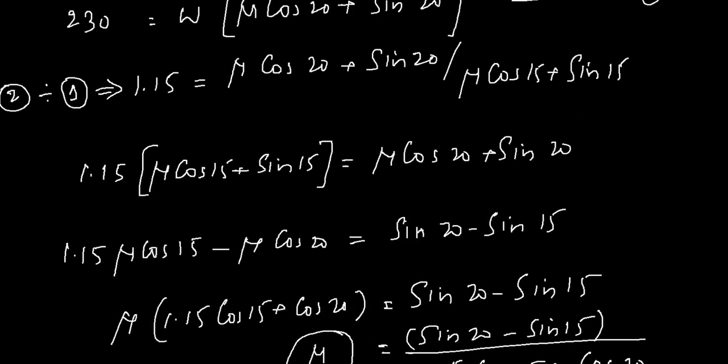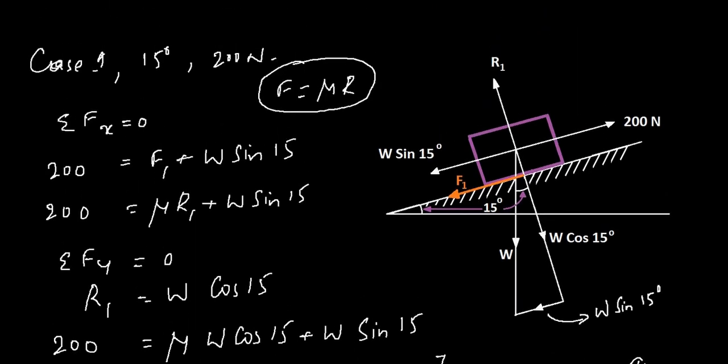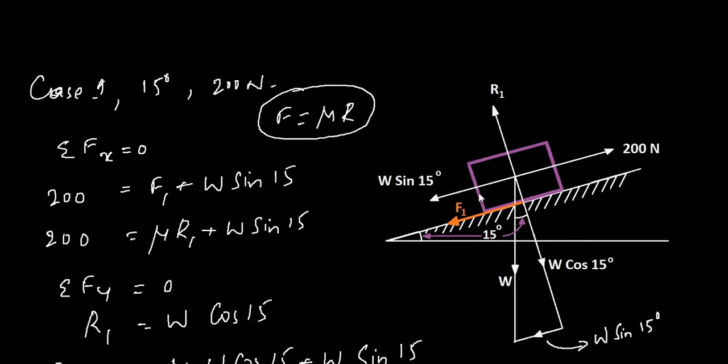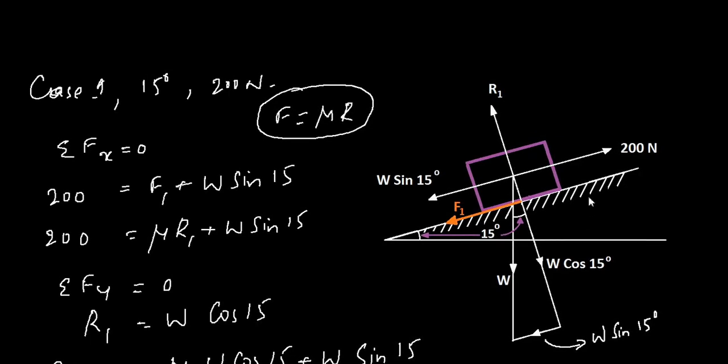So once again, what you need to do is to resolve the forces parallel and perpendicular to a plane. You can either balance onto this plane or onto this plane. The reason why we balanced onto this plane is that you have more forces parallel and perpendicular to the plane inclined at 15 degree or 20 degree. If you consider this plane, every force is at an angle, not parallel or perpendicular to this plane, and you will have only one force normal to it. But considering this plane, three forces are parallel and perpendicular, and you have only one force at an angle to this plane, and that's the reason why we chose this plane to analyze on.